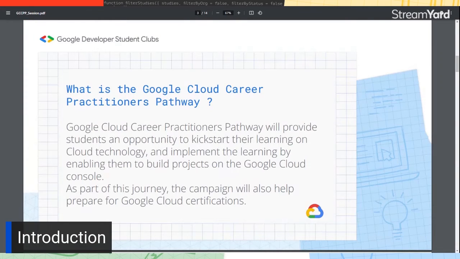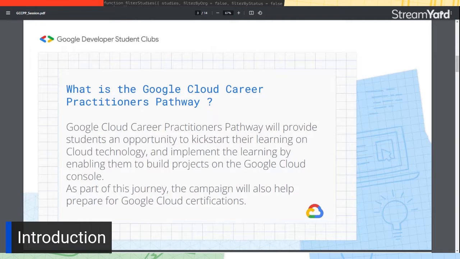So why did you all join the GCCP program? Any guesses? Are you aware of the program earlier? Do you know any key details about this program? Any answer from the audience? Cool, no problem. So GCCP is the program which was started with the help of GDSC India, where GDSC India is going to help the GDSC chapters across the nation. There are 550 chapters.